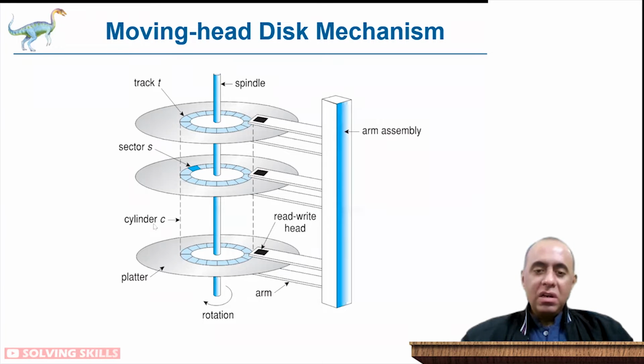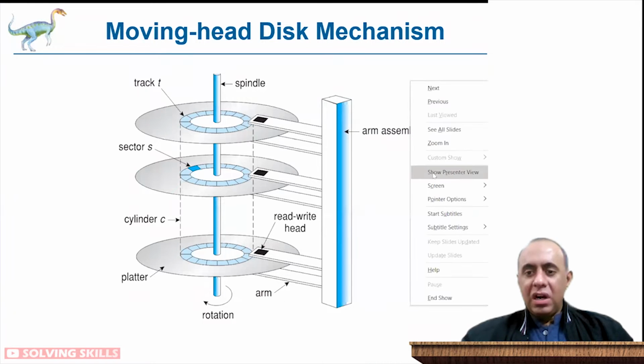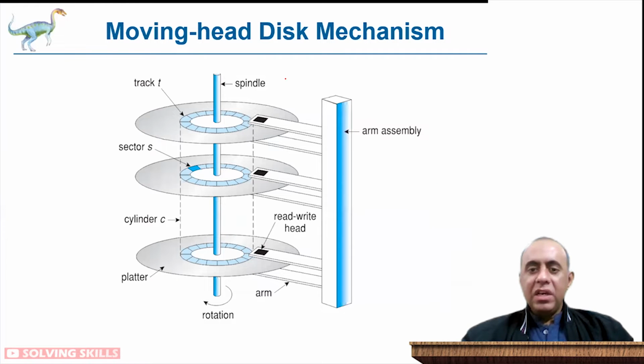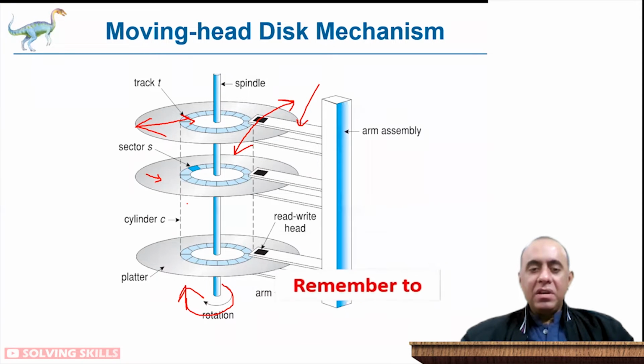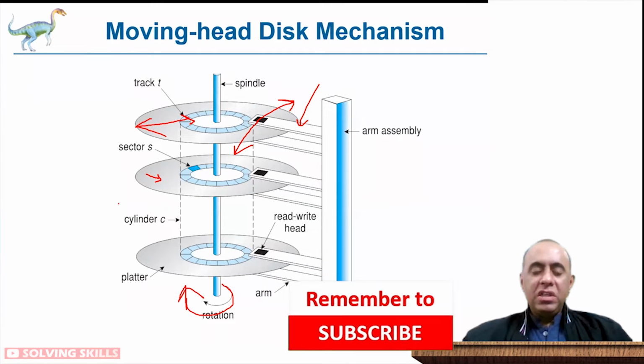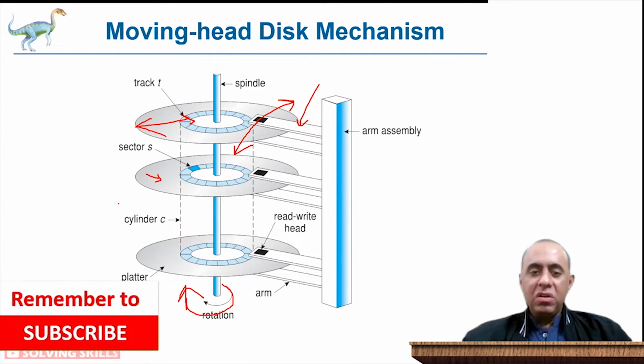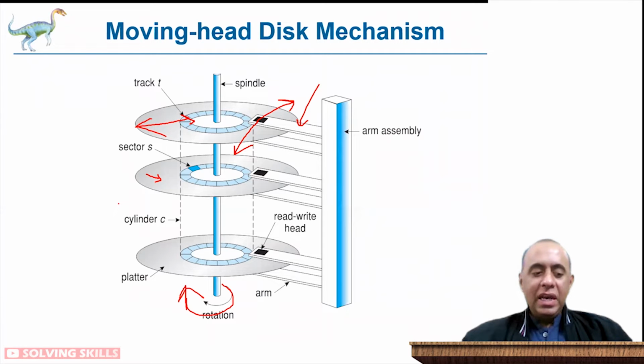Multiple sectors of multiple platters make a cylinder, and this arm assembly moves in this direction like this. It goes from here to here, so it covers this direction of the surface, while this spindle rotates in this direction. So during rotation and with the movement of this head, collectively we are able to cover all the surface area of this platter, and we are able to change the magnetic orientation of domains on the surface.